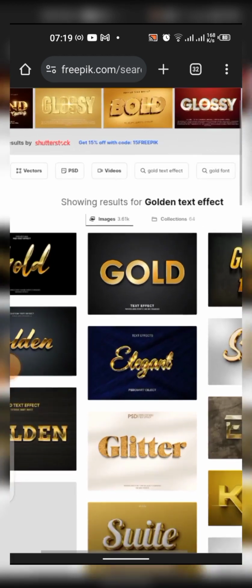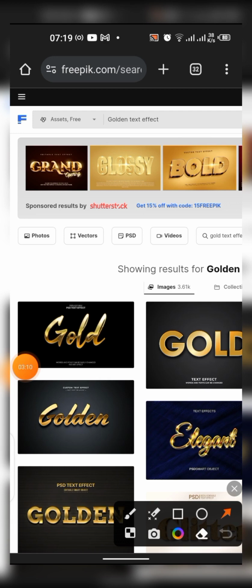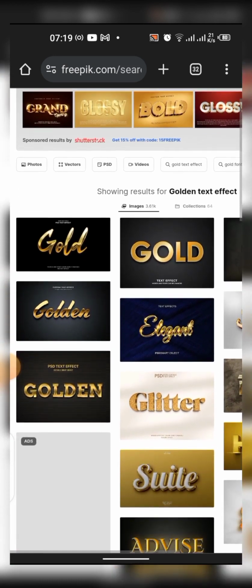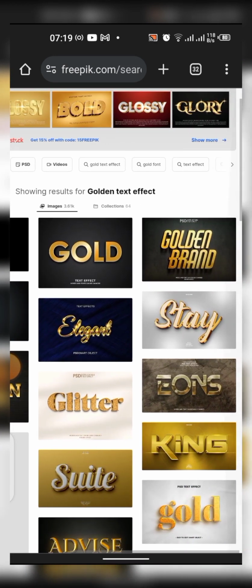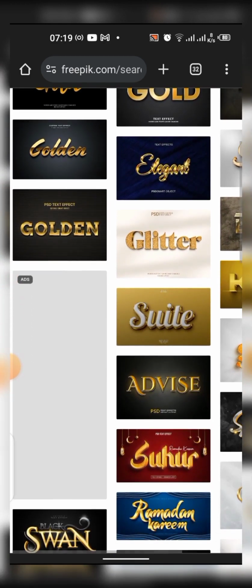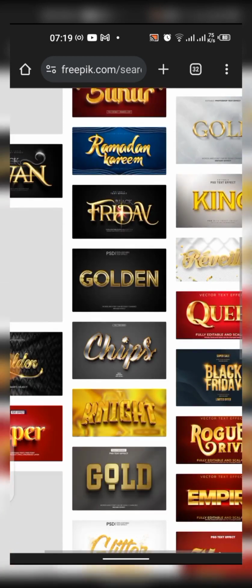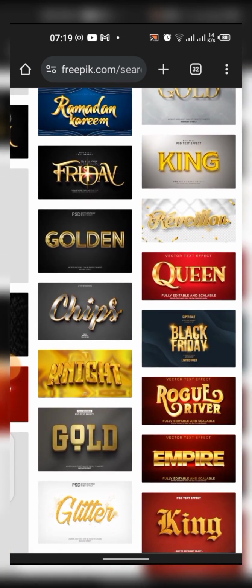You can see over here that it's showing only free. You can see it's only free. That's what it's showing. It's giving me access to get only free text effects, the ones that are free. You can see all of them. It's not suggesting the premium one.